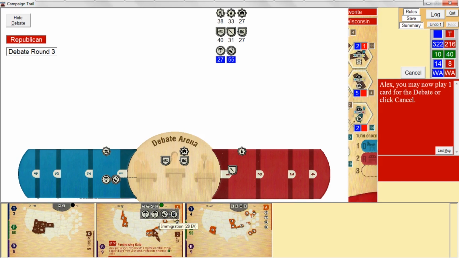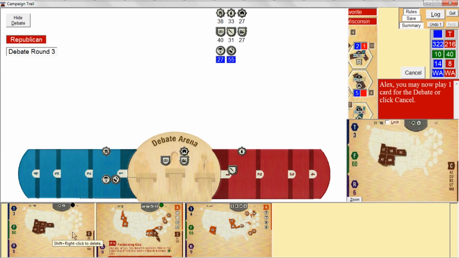And immigration, it would add immigration as a rabbit trail. And this is the last turn of the debate. This card just moves affordable housing to her side and moves conservation to the second track, the second space of her track. Let's actually analyze this in more detail, as long as it's the last turn of the debate and we have a little bit of time here. So what does Alex want to do here?